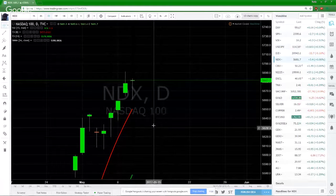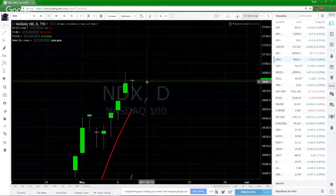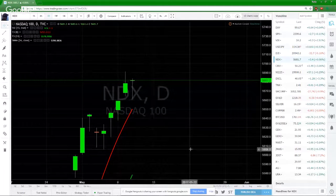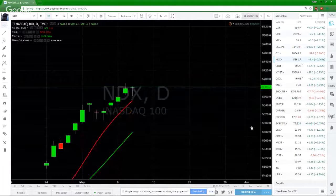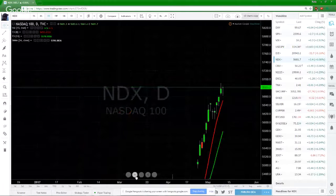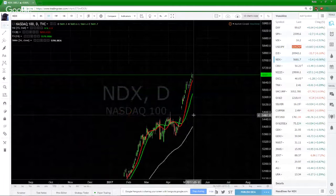So we'll see what happens. It's got to continue. If it takes the previous low break out, watch out below, because that is very steep. Very, very steep there. Look at how steep it is. Not any support when you got steep lines like that. There's no amount of support that will hold you up.